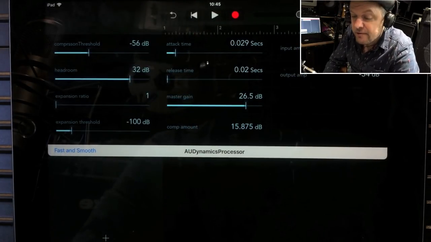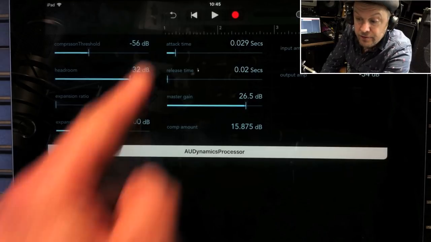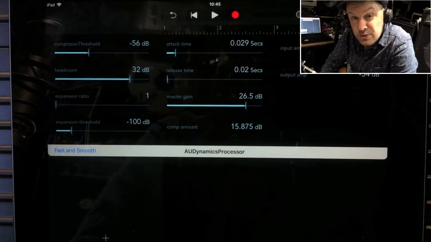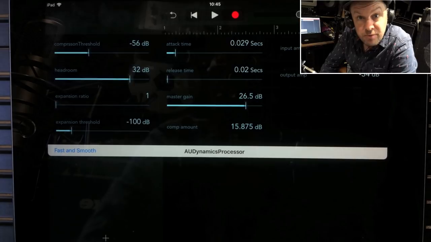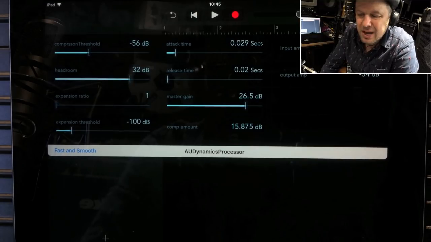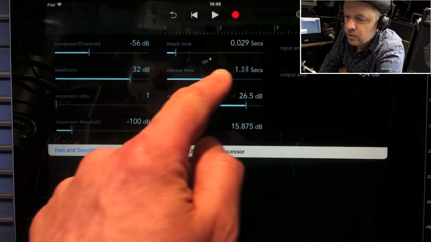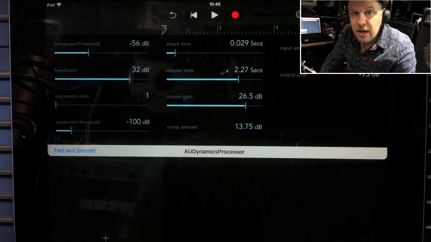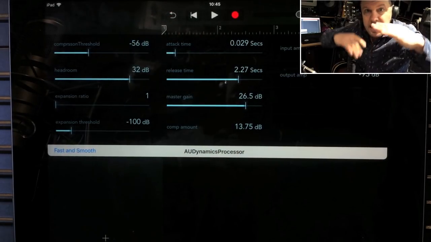That's if you've got very heavy compression. We have, in addition to attack time, which you have on the standard compressor in GarageBand, release as well. So if you have a slow release time, you can actually have something that is less pumpy.